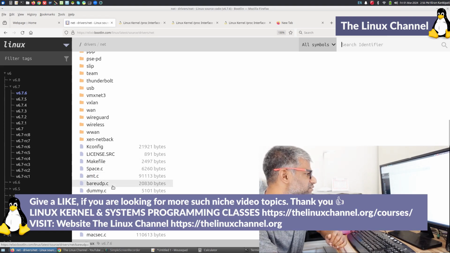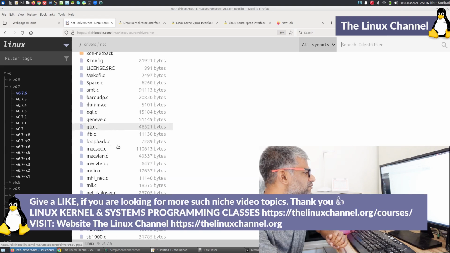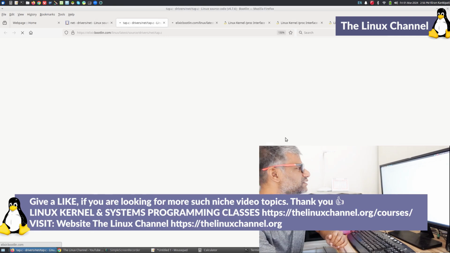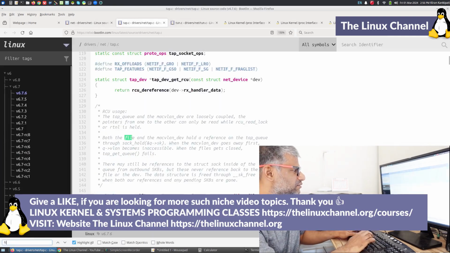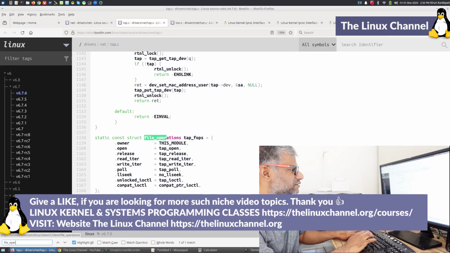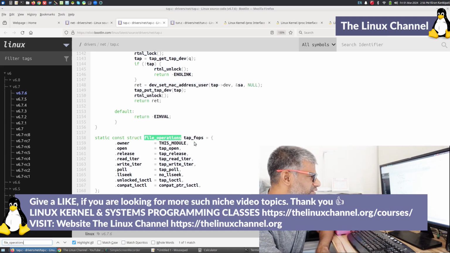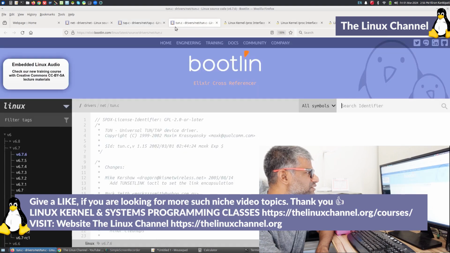So you can see here, we can go to this stun tab and search for file operations, and you can see this. In this case it is tab fops, whereas here it is stun.c.